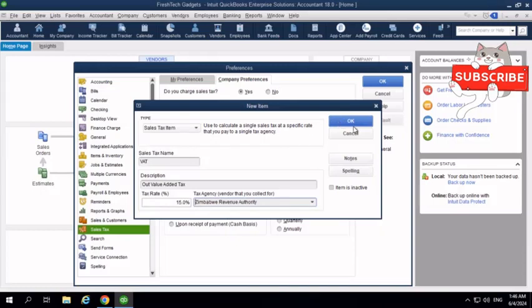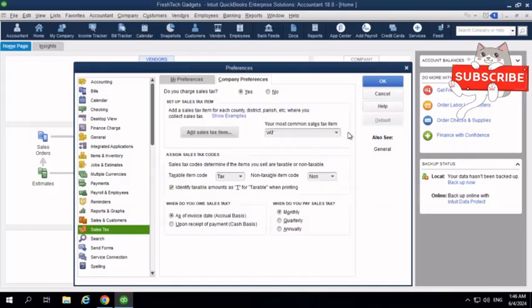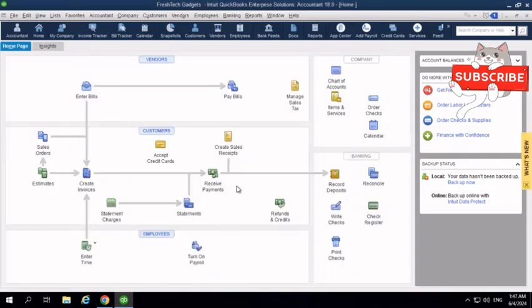So by so doing, you create the tax, you create the value added tax item, the output value added tax item. So I'm not going to do this because I had already done it. So I'm clicking on cancel, right? So basically, because I had done it, I select it. Then once I'm done, I just click on OK, right? So we have set up our value added tax item. Now this will affect the sales, but we also have got purchases and expenses whereby we are charged the VAT.